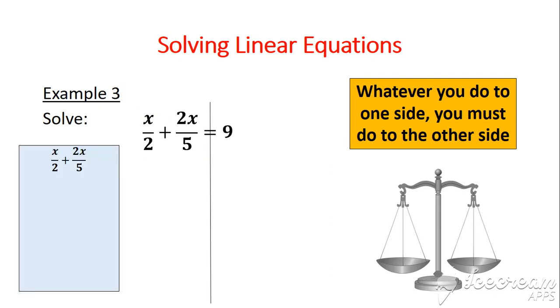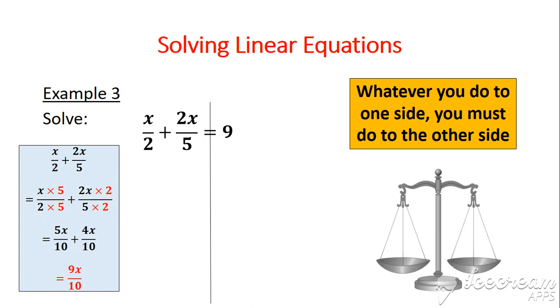Right, we're going to take x over 2 plus 2x over 5. We need a common denominator. So we're going to take the first fraction, x over 2, and times the top and bottom by 5. We're going to take the second fraction, 2x over 5, and times the top and bottom by 2. When we tidy them up, we get 5x over 10 plus 4x over 10. We have our common denominator of 10, so we can add the two fractions to get 9x over 10. Just remember, we add the top parts, but we don't add 10 plus 10 to get 20. We leave the bottom as 10. So we've combined that into one fraction.